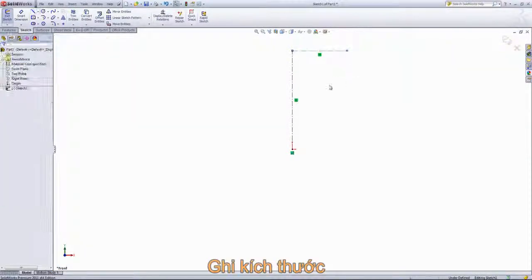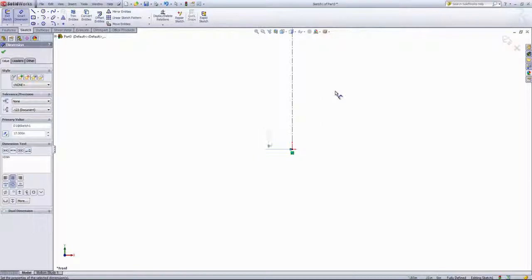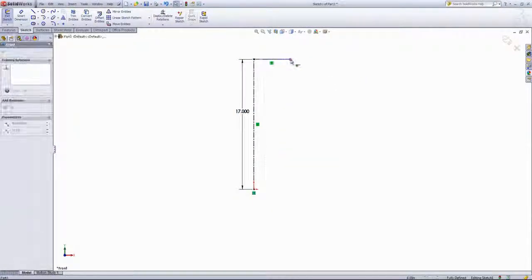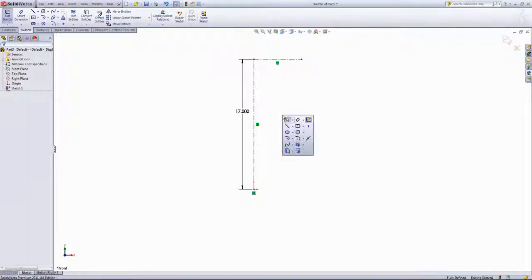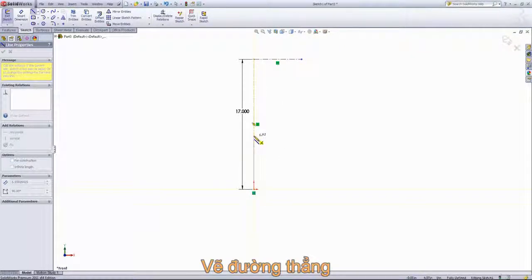Then we'll go ahead and give the vertical line a dimension of 17 inches. And then we'll grab the line tool and start drawing in our centerline here.